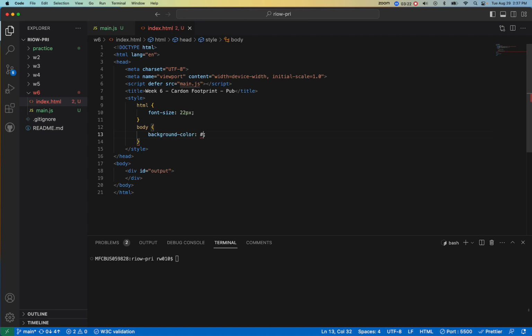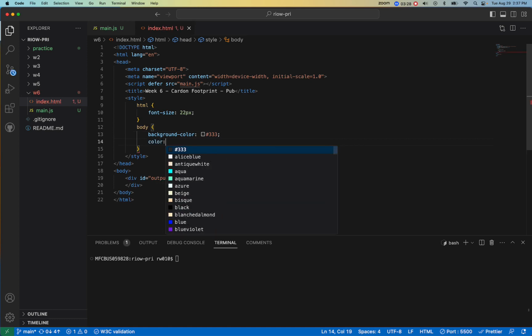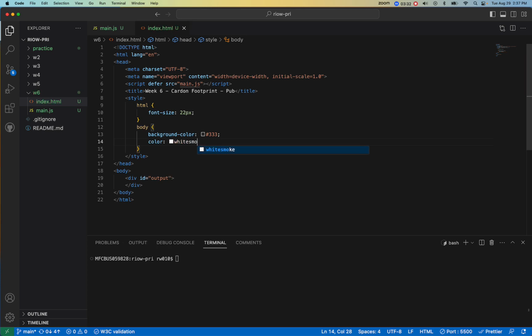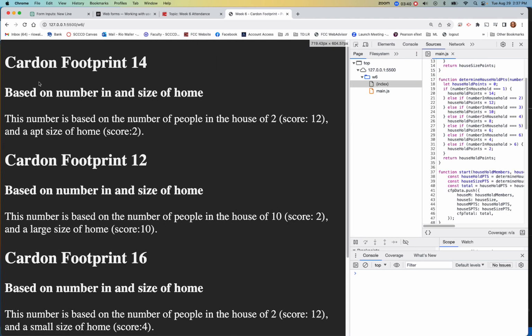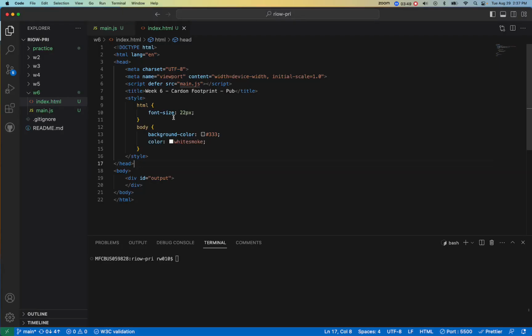I'm going to call this a color, which you'll see in a minute. You could make this another color. I'm just going to do this because my eyes are getting tired of looking at this. I'll show you what I mean. So now if I go over here, notice what that does is it makes it a little easier on my eyes. I don't know about yours, but for me, you can tell me if that comes through, right? Again, you can play around with this.